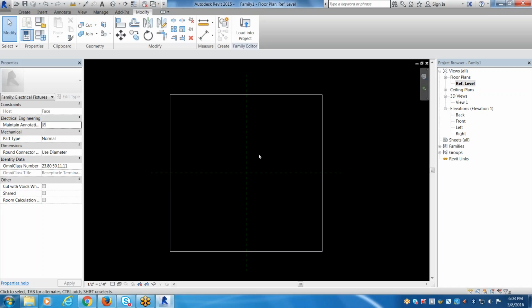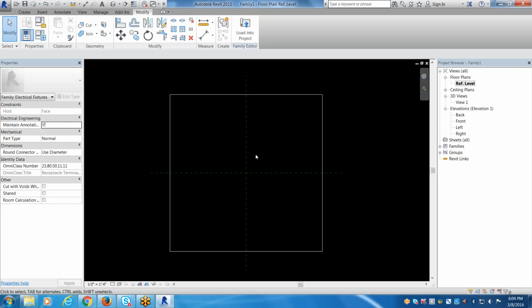Let's think about an air terminal, though. When you place an air terminal, you're placing it on a ceiling grid, right? You probably want the corner. So if I was to draw my terminal like this, with that being the center point, then I'd have to find that stupid midpoint, like a sprinkler, where you draw a detail line, midpoint this. Why don't we just draw it over here, right? So that my insertion point is a corner. So then when I drop that block in, I just snap to intersection, and I place it correctly. So you don't always want it dead center. There's some things that we want offset. So we think about all of these things.